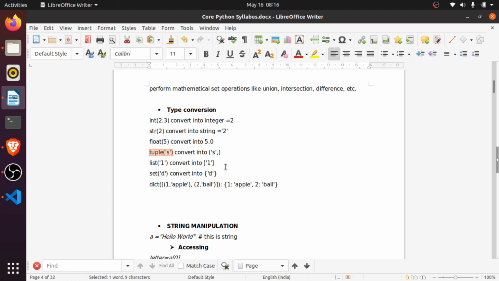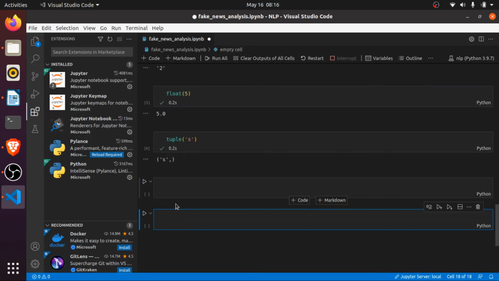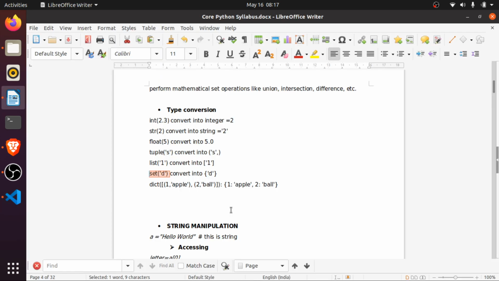If you have any data, you can easily convert it into a list. Here you can see the bracket has been generated for the list. Then you can convert it into a set as well. Let's see how a set looks. This is the curly bracket.